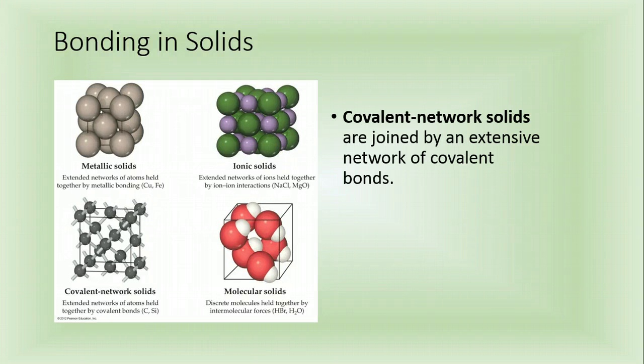Our other 2 solids, we have the covalent network solids. That is atoms at each lattice point that are repeating throughout, but they're held together by covalent bonds. And so we see covalent network solids such as carbon in its allotropic forms: we have graphite, we have diamond. Or silicon, quartz, which is SiO2, just a repeating structure of Si and O. Those are very, very, very strong, very high melting point substances.